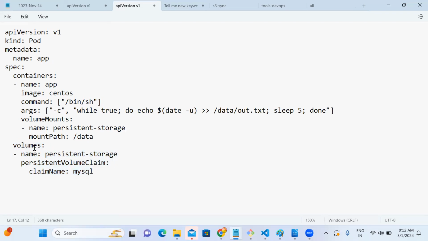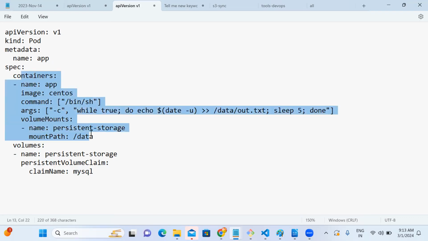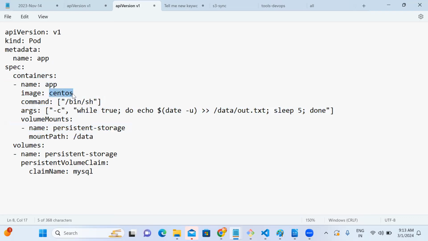Very important: this is not enough. As a thumb rule, if you see a volume somewhere, you should have a volume mount also in some place. In this case, they're bringing one image called CentOS. The CentOS image is writing some data into this path, /data, like /home, /tmp.